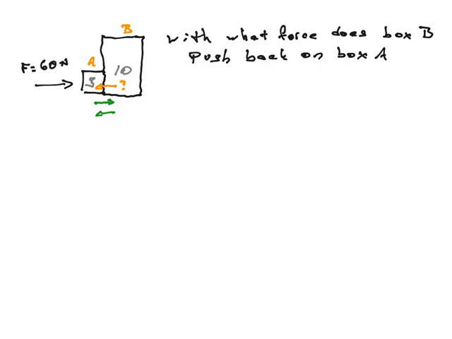I know box B will push on box A because, since box A is trying to move to the right, it runs into B. When it runs into B, it's applying a force to B, trying to move it. Third law says, since A pushes B, B must push back. If I want to know how hard B pushes, then really it's the same as asking how hard A pushes, because if A pushes B, B has to push A with the same force. That's equal and opposite.